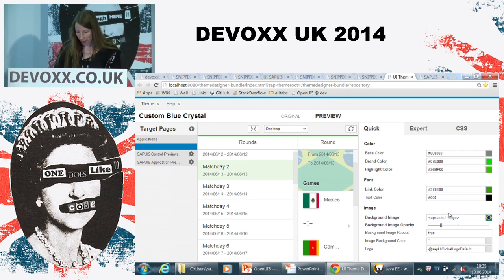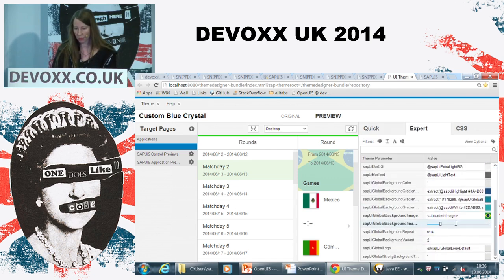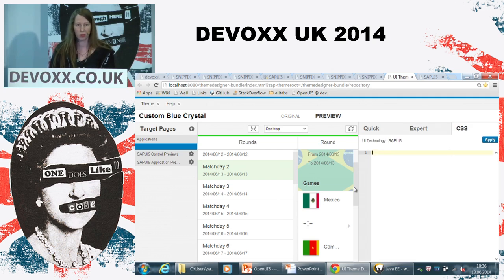And of course, if these parameters that I can edit here are not enough for me, I can switch to expert mode, where you can see that you have a lot more parameters that you can also edit. And if that still is not enough and you still feel that there's something you want to change about the appearance here, then you can also just go to the CSS mode and then freely start typing CSS in here. And once you're done and you're fine with your template, then you can just export it and deploy it wherever your application is. And you can use it as a regular theme. Okay, I'm not going to show this now because this is just the demo.